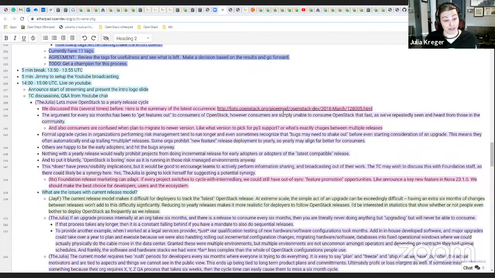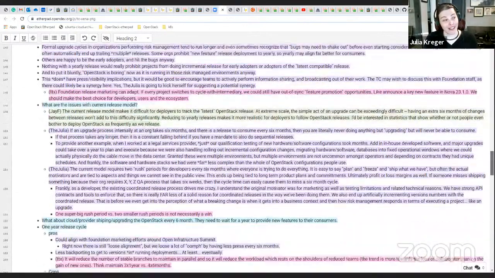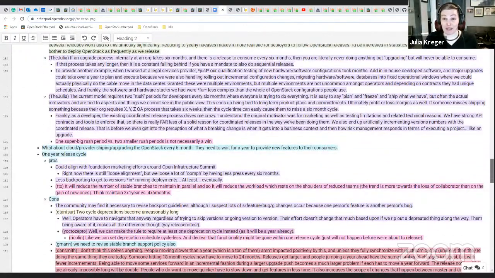So this operator expressed this, and then additional operators started chiming in. It's like, yes, same exact problem. It takes us 6+ months to certify, and it's a risk management issue. And then developers started chiming in with frustration about the release cycle, myself included.